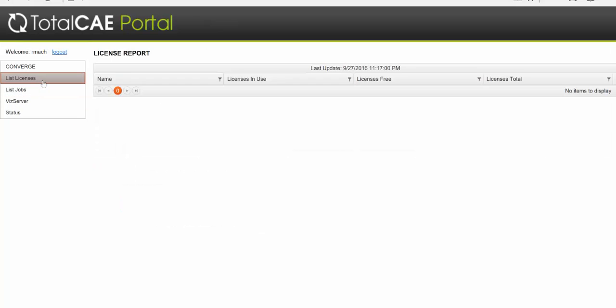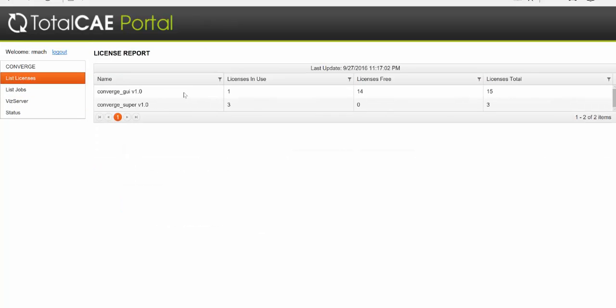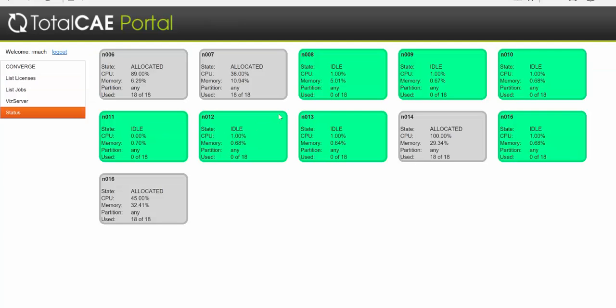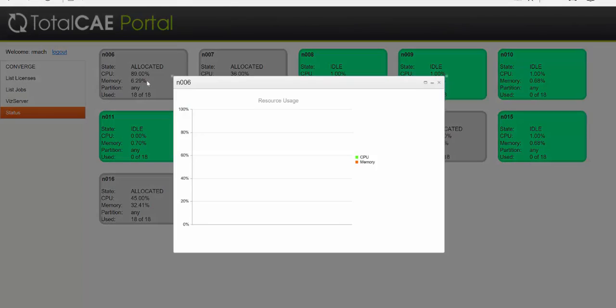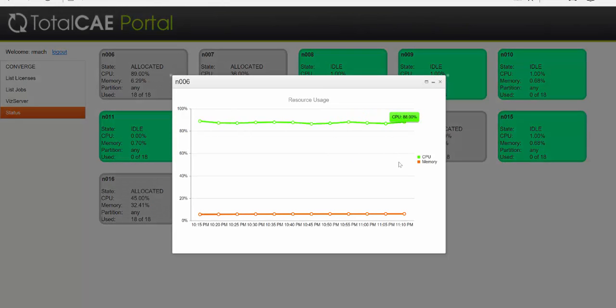You can also see how many licenses you have available, so when you're submitting and you don't want your job queued because you've selected too many licenses, you can look at this option to see who's using the licenses and how many you have. You can also see the compute nodes that you have available. For example, the green nodes here are free. We have 16 total compute nodes. These ones in gray are busy. If you want to see how your job's behaving, just to see how much memory and CPU it may be using, you can click on it and see the CPU usage over time to help you monitor your job.